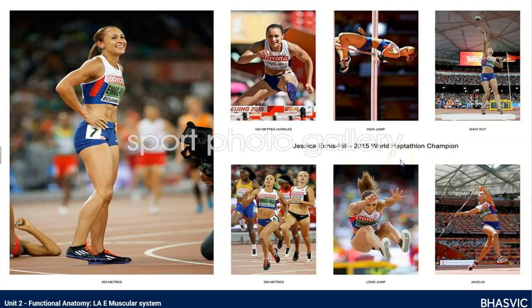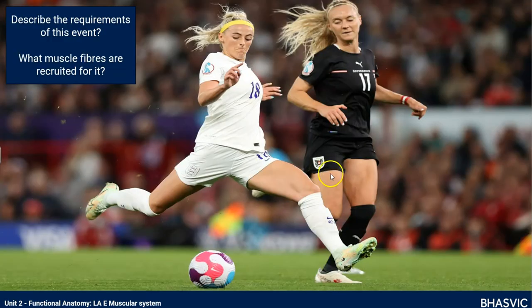But also, some athletes need to do different sorts of things. So something like the heptathlon, 7 different events, or the decathlon for men, 10 different events. We've got those immediate maximal single contractions. We've got that slightly longer sprint. We've got the 800 metres speed endurance. So Jess Ennis's muscle fibres or muscles need to be able to do different sorts of work to respond to these different demands.